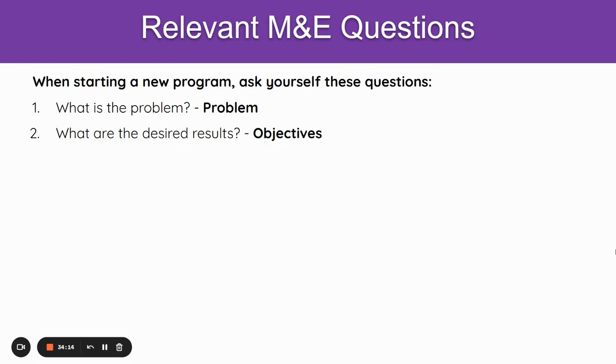Now, I gave another example. Let's say we also saw that one of the causes of lack of safe drinking water was the lack of hand pump in the community. What would be our objective if we were to implement a project relating to that problem? Lack of hand pump. The objective would be to provide, right? To provide hand pump to the community, right?